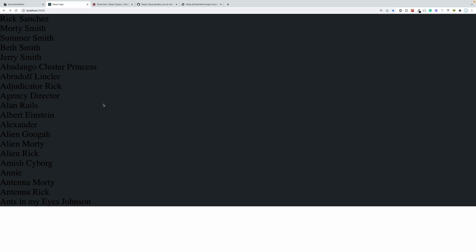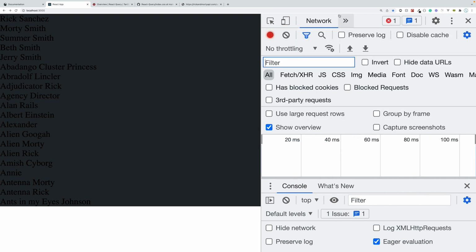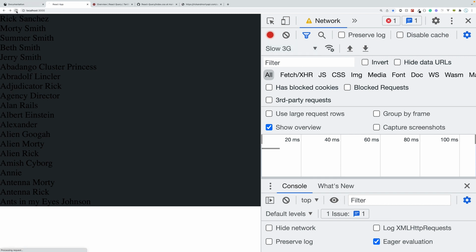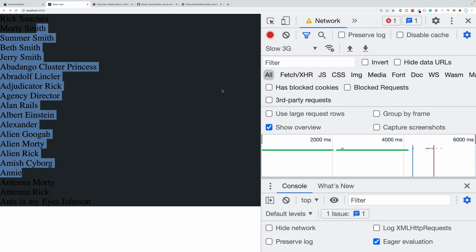So just to quickly illustrate this, let's right click here and go to inspect. What we can actually do is mimic slow internet by going to the network. And then we can go to throttling, and we can just do slow 3G throttling, which will mimic slower internet access. Thus, we're going to be in the loading state a lot longer. So if I were to refresh this, you can see here we get loading, and then we get our items.